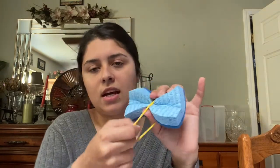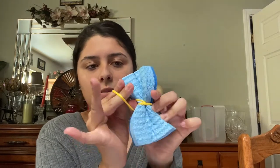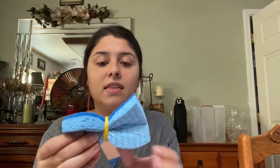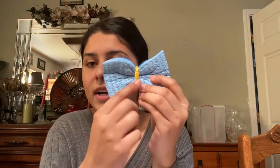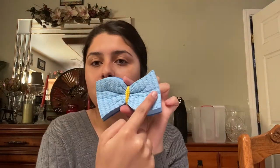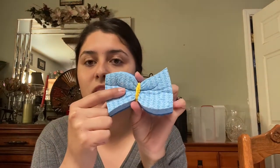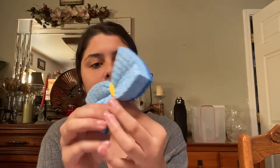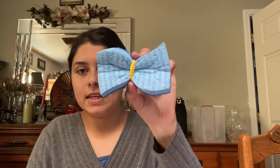We want to make it extremely tight in the middle so that the middle part can cinch in, can tighten, can squeeze. I think I can do a third knot — perfect. The middle part is tightening and the two sides of the sponge act like the butterfly's wings, so they need to be spread out. It should look like this.